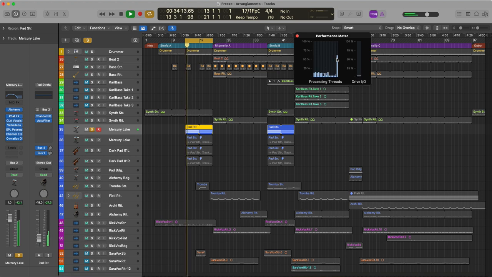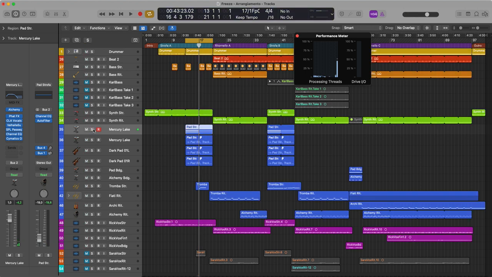Here you can see that I got some workload, and in case I will add more and more tracks, now I got just 54, I can have problem of system overload. So what I can do is use the freeze function. With the freeze function, I'm freezing the track, creating let's say a temporary audio track that let me reduce this load.